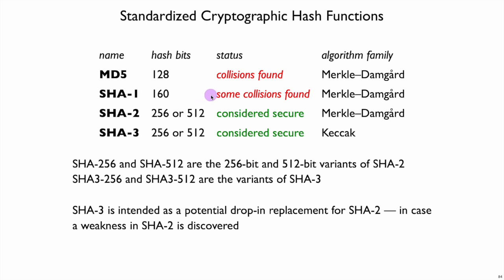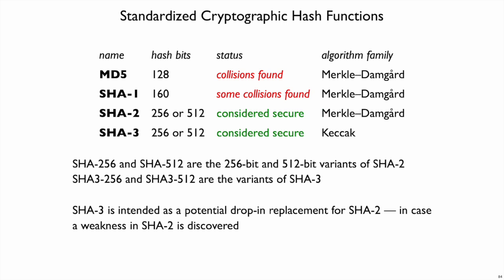The safe bet is that more analysis will lead to more collisions in SHA-1, and so if you want something to be secure for the foreseeable future, then you should consider SHA-2 or higher. SHA-2 uses 256-bit hashes, or 512, so SHA-2 encompasses both of those standards, which are sometimes expanded out to SHA-256 and SHA-512. They're both considered variants of SHA-2, though, because they use the same sort of variant of Merkle-Damgard. And it is considered secure because 256 is a big hash code, and we still don't know a way to find collisions without just searching that entire space. So SHA-2 is the right thing to use today if you want a secure cryptographic hash.